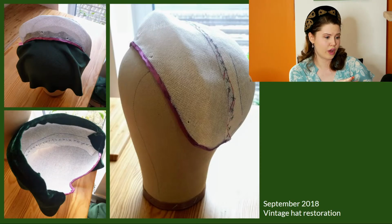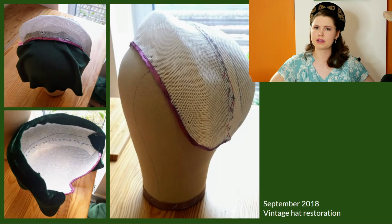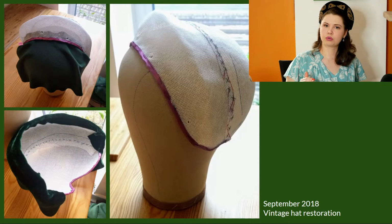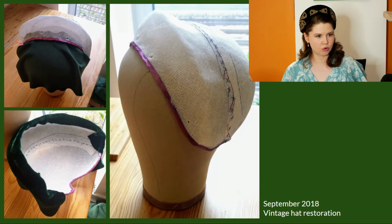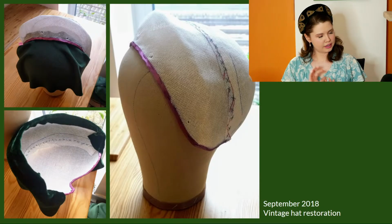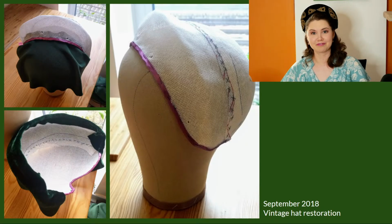And actually, where we see that picture on the bottom left, that's where I kind of left this hat. I didn't take it any further than what you see in these pictures, and I put this hat aside. This is something that I found myself doing quite a lot, coming to a dead end in a project and just thinking, I don't know what the next step is. And instead of panicking or completely freaking out or throwing the whole project away and starting from the beginning, I tended to just put it in a box, label it with what was inside, put it on top of my wardrobe, and just think, one day I'll be brave enough to attempt that again.